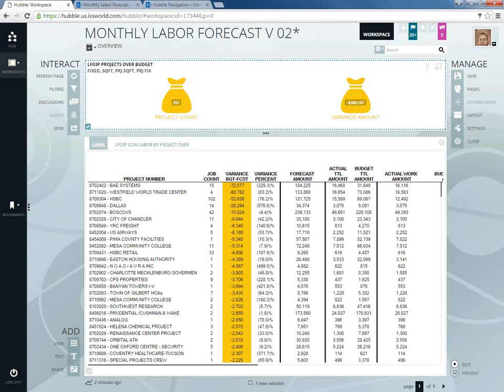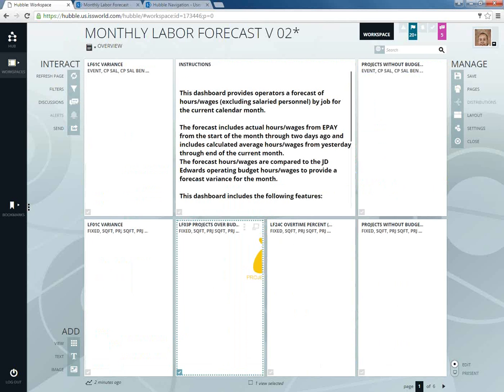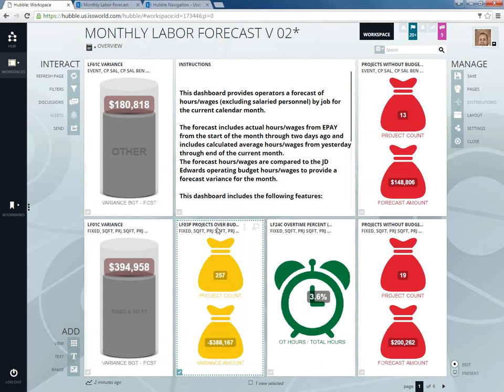Now let me go back a page real quick. If I go back to this particular graphic, I see the yellow money bags, or any of the graphics for that matter, and at the bottom right-hand corner of that panel, I see an exclamation point within a little triangle, and all the numbers in that particular panel are 0 or blank. That's letting you know that you are actually doing perfect. You have nothing that meets that criteria for that panel.